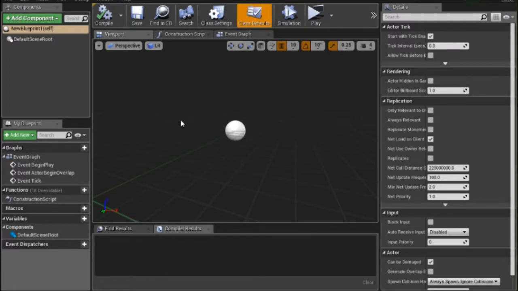So we can, as example, add a door, add a skeleton mesh with a character, or anything like that, and you can do this here on the left side if you're in the viewport.